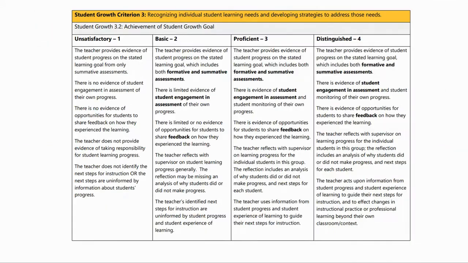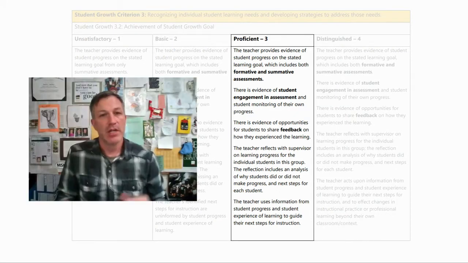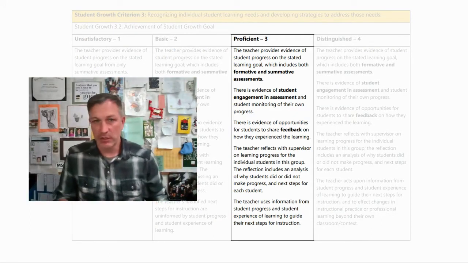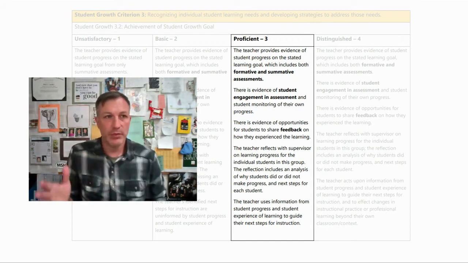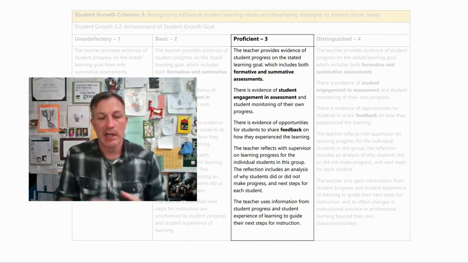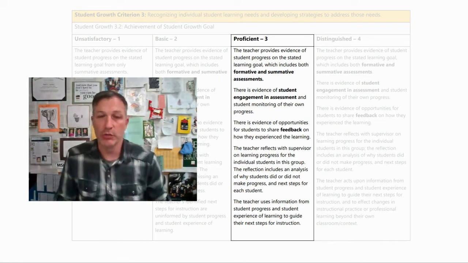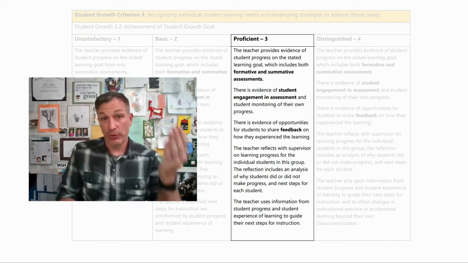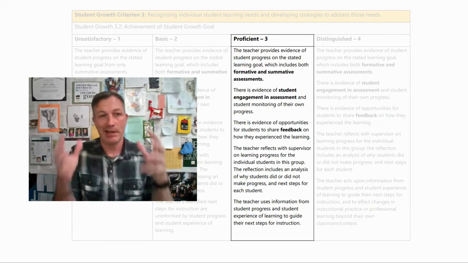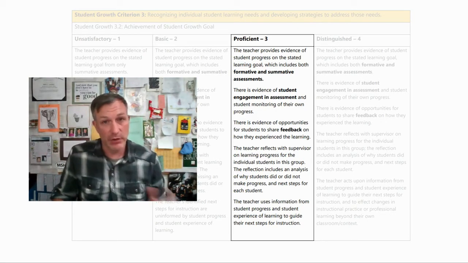To really understand the revisions that have taken place, we're going to be focusing in on the descriptions for proficient. If you're interested in looking at basic or distinguished, we recognize that rubrics are gradation. So by focusing on proficient, which is really our target, that'll help you understand all the other levels as well. And unlike the previous iteration of our point two rubrics, the language for 3.2 and 6.2 is not verbatim the same. There are some minor changes. It is largely similar, though, and that's where we're going to start.